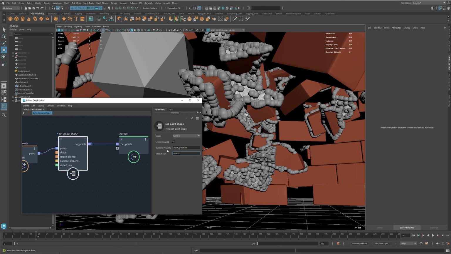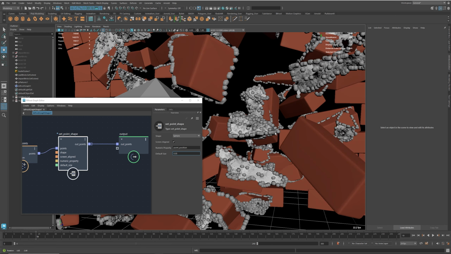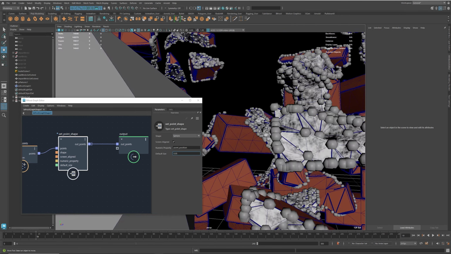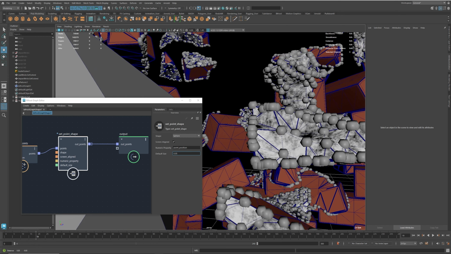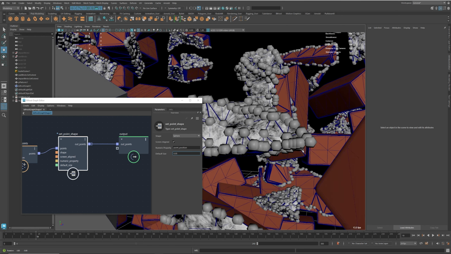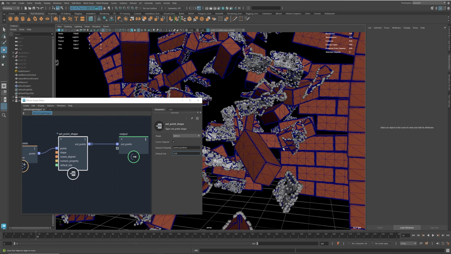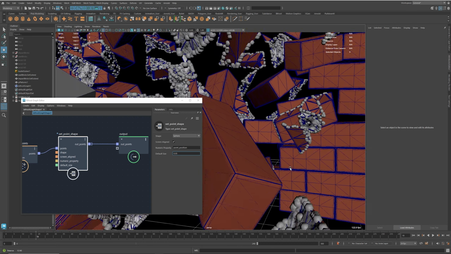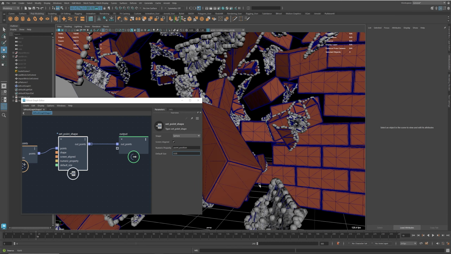Let's go 0.05. There we go. Okay, if I turn on wireframe, you'll see that every vertex on the part that has this shader, every vertex has now a particle, a little sphere around it. And then the ones that don't have that, like this, they don't have any particles.